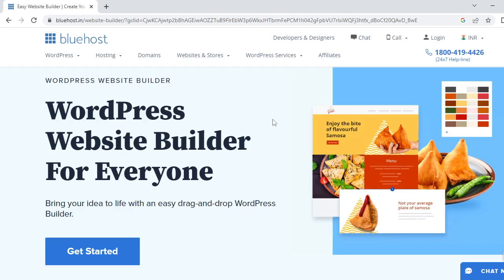Here are the tools available to simply design and create a website by using the drag and drop menu. If you are not familiar with coding or programming languages, there is no burden, no issue, to directly start with the WordPress CMS, a content management system. You can easily create a website simply by using a drag and drop option. WordPress builder is a website builder for everyone. Here are lots of features available for you.